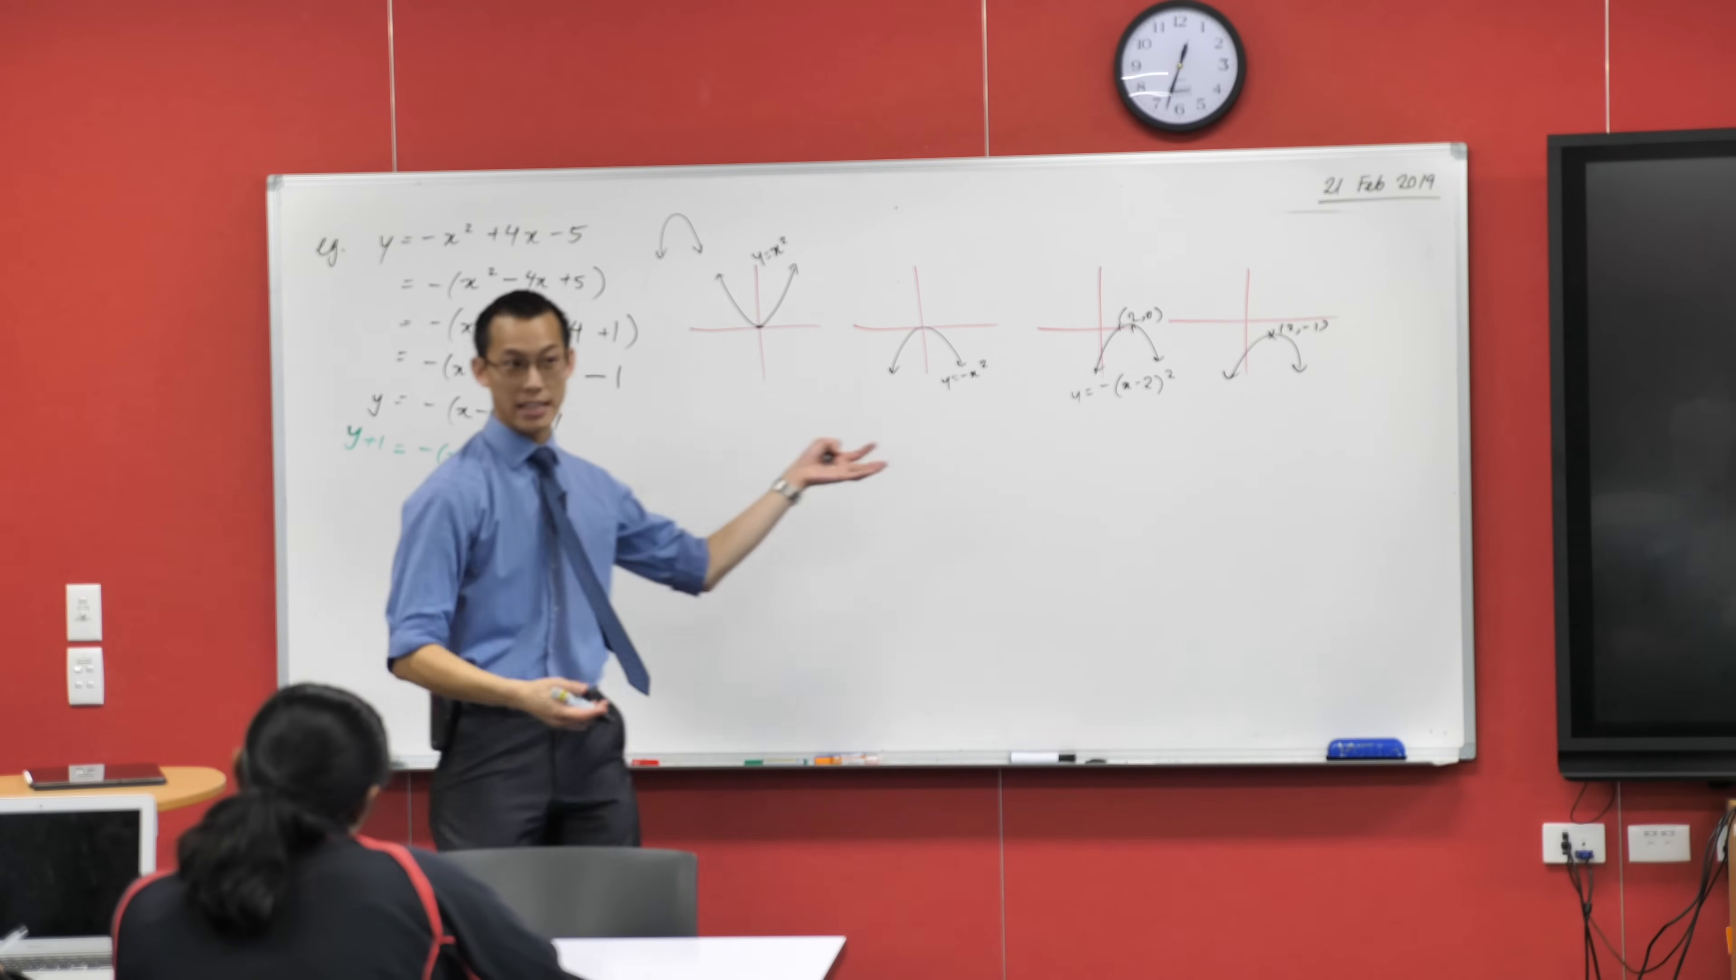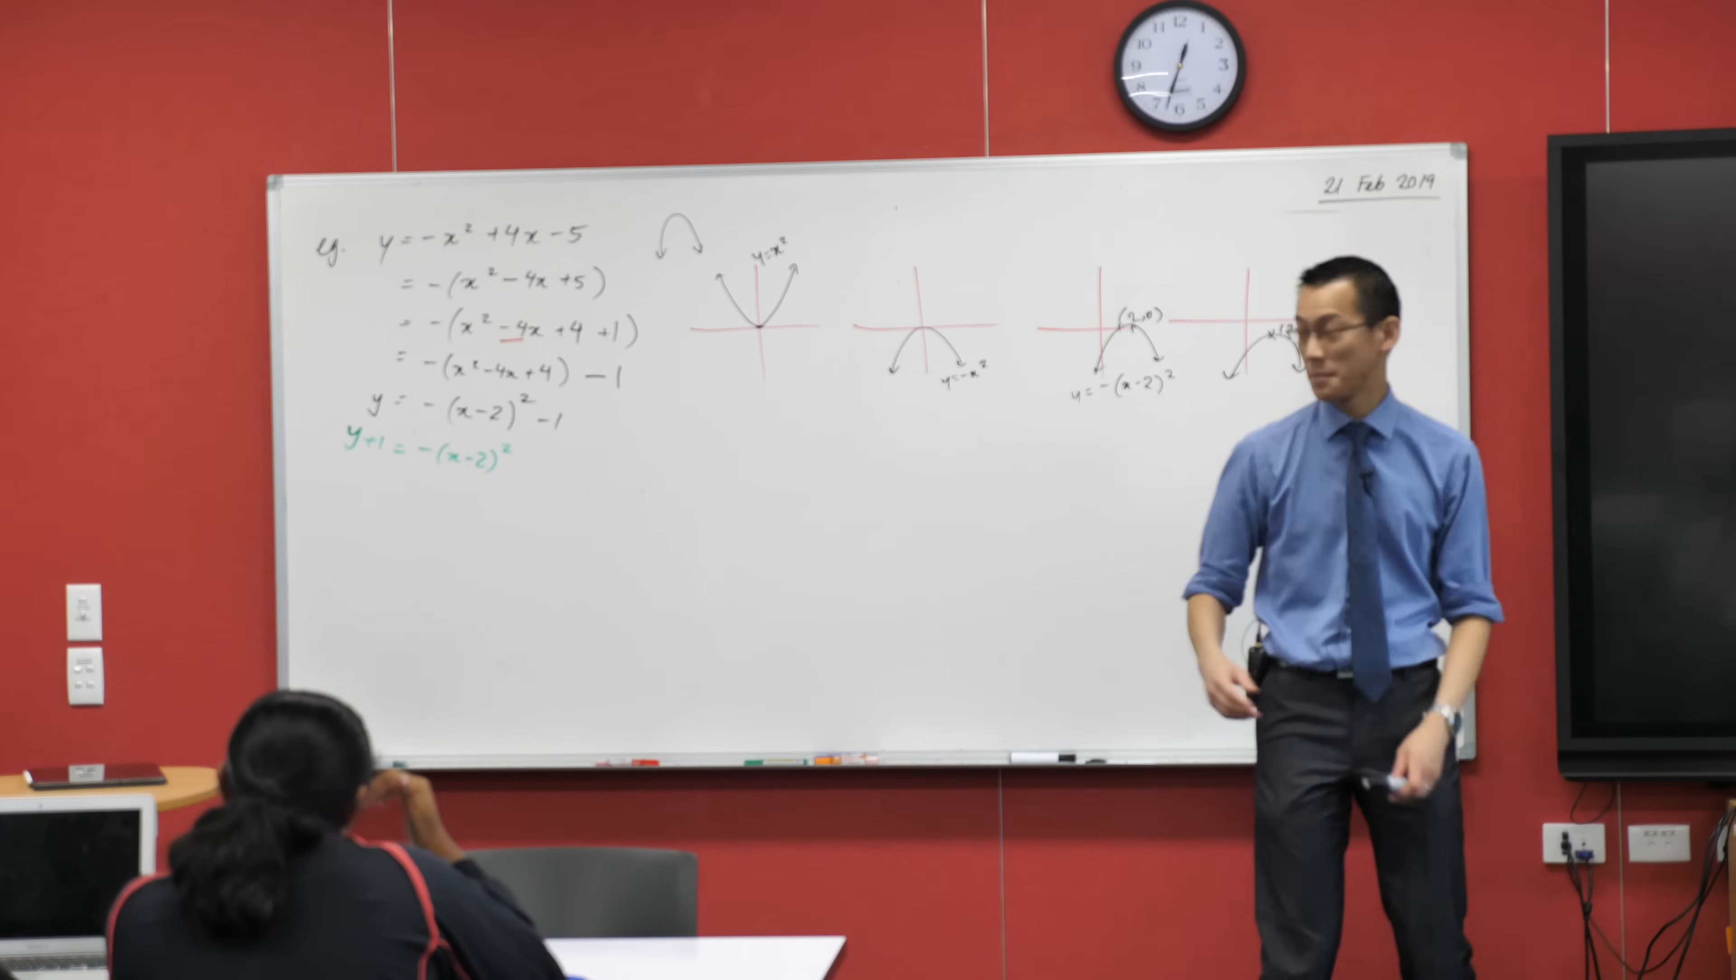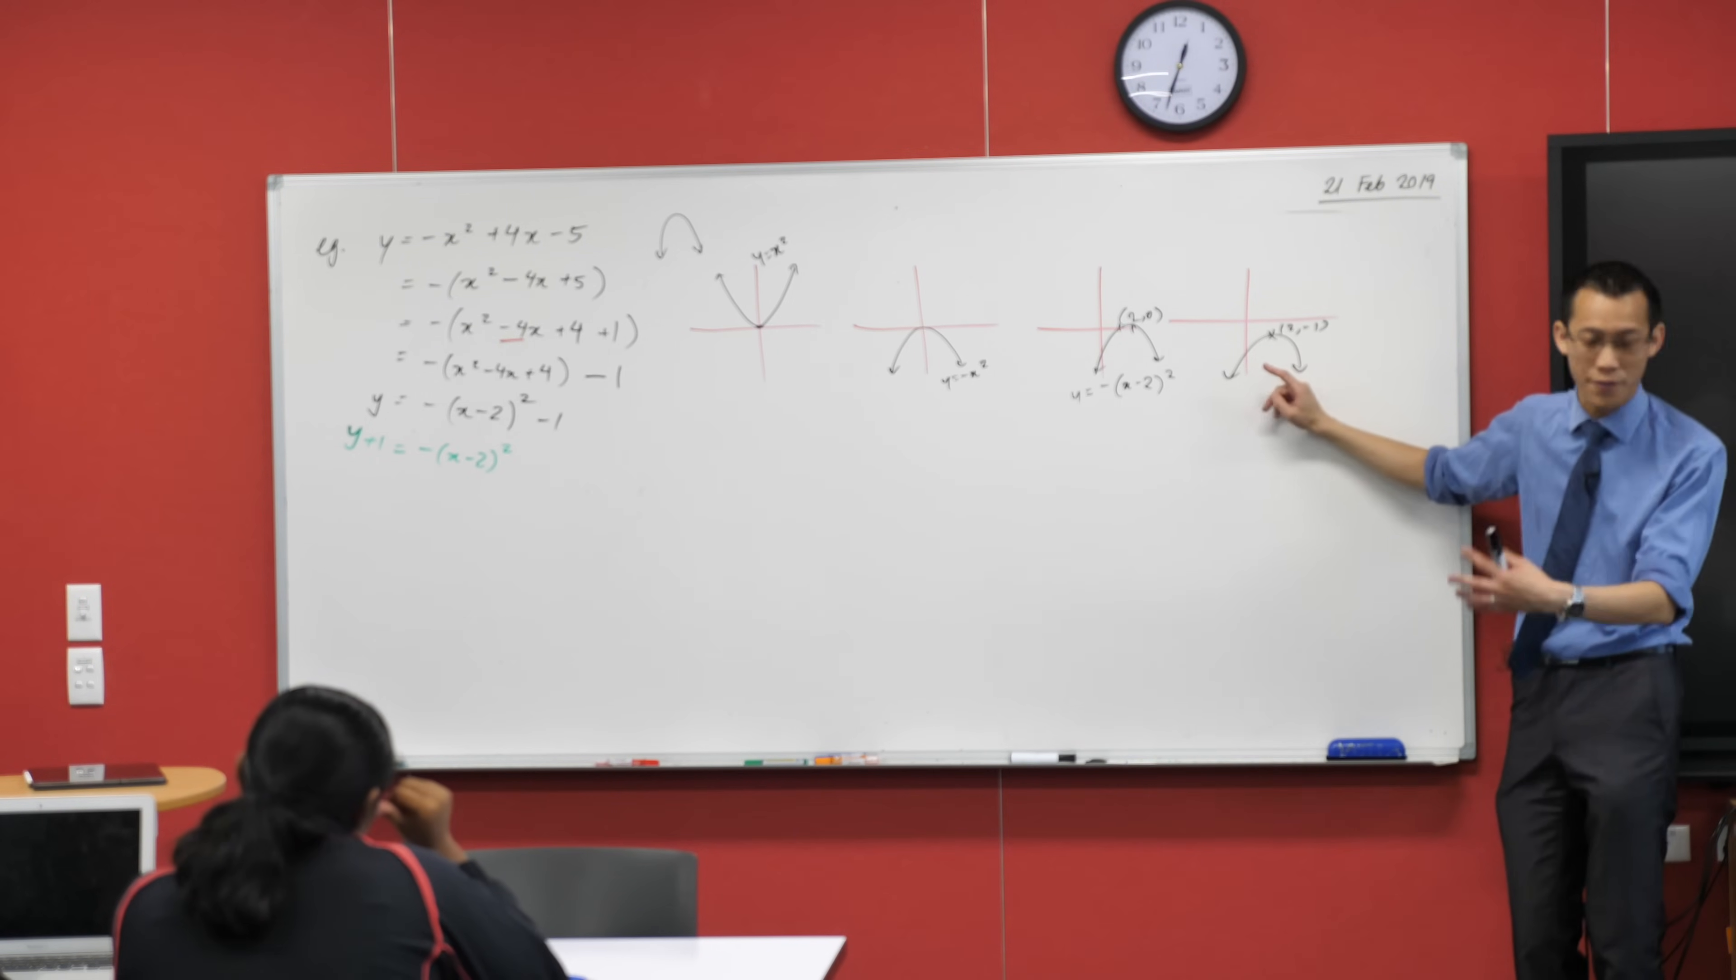Eshan suggested testing out this value 2. The reason why I went with it is because I knew, because of the way this was written, this form tells me not just random piece of information—it tells me the vertex. Do you see that there? That's the vertex. That's the piece of information that I know I want anyway. So I'm going to go for that because I'm going to have to label it anyway. If I pick some other point later on, I have to test to find this anyway.